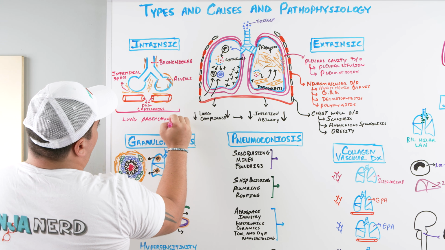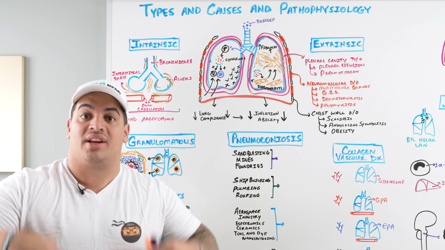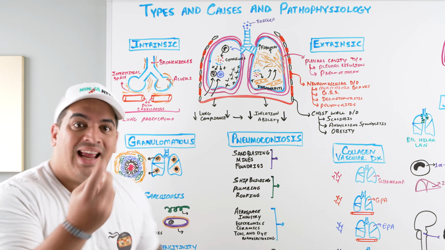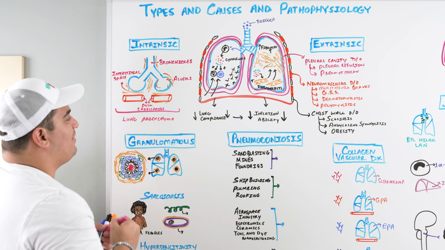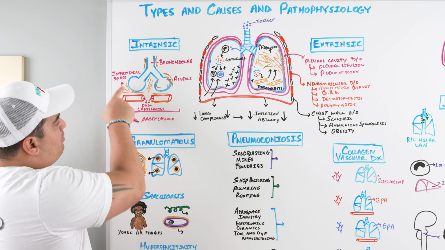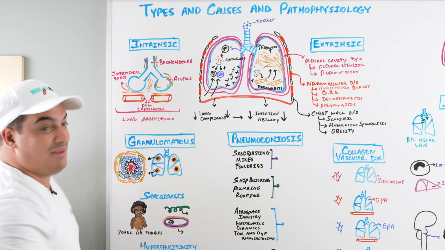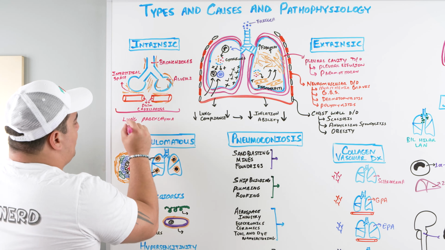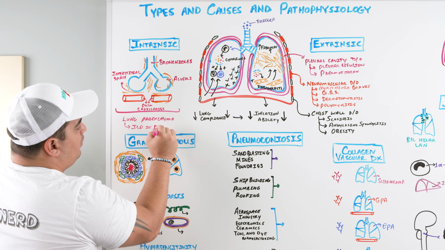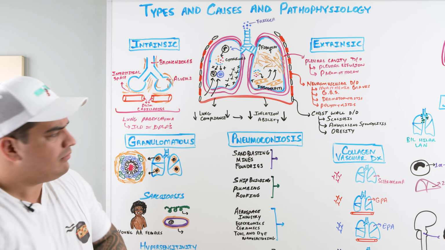And whenever there is fibrosis of the lung parenchyma, we call this an intrinsic pulmonary fibrosis. We see this very specifically. Sometimes, again, we used to call these interstitial lung disease because we used to think the fibrosis primarily only occurred in the interstitial spaces, but we found now it deposits all over the place. It's diffuse. So sometimes instead of calling it interstitial lung disease, you may also see it called diffuse parenchymal lung diseases. So understand that.